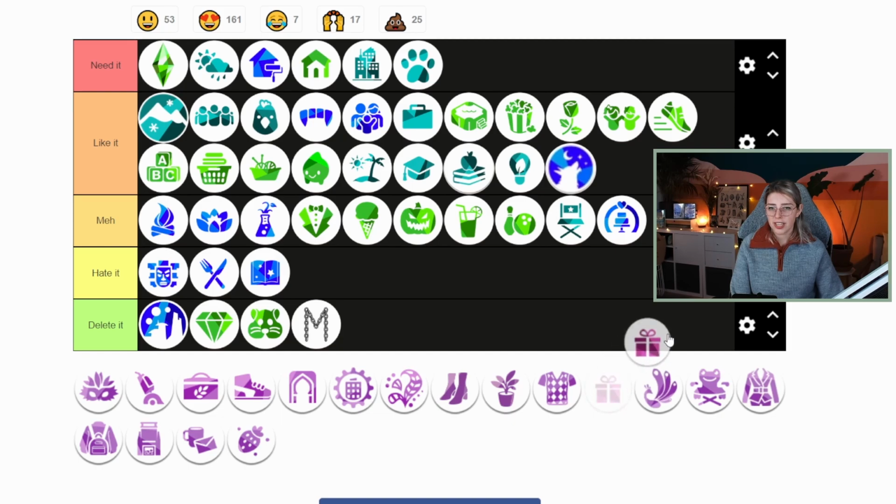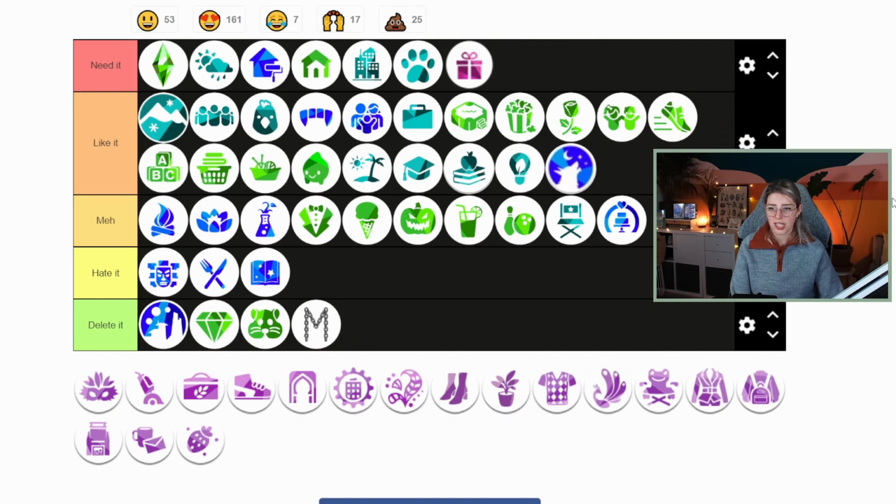Then we have the free holiday things, which is just gonna go to Needed because it's free, so just go get it for yourself. It's Christmas after all. And then we're actually at the kits. And there, as you can see, are quite a lot of kits. I didn't realize it was that many, but I'm just gonna go over them quite quickly.